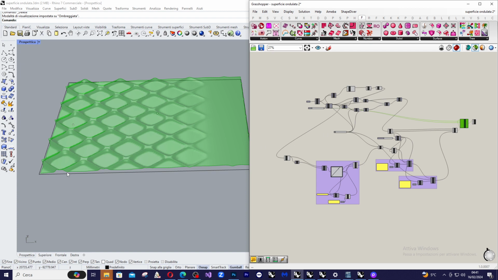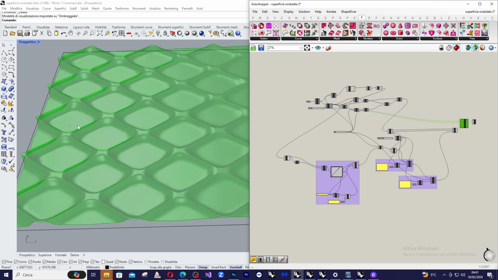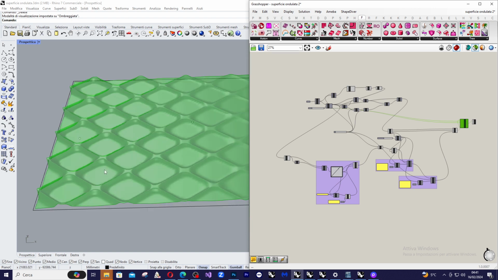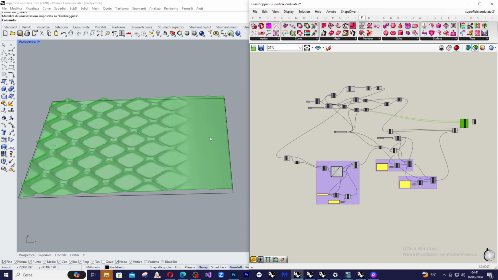So the lower the x, the more pronounced and highlighted the diamond grid is, and if the x is bigger, we go in the direction of a flat surface, until we reach the flat surface on the right.